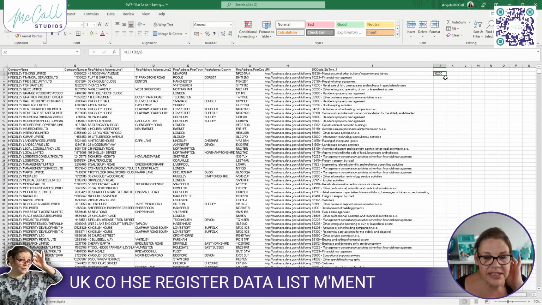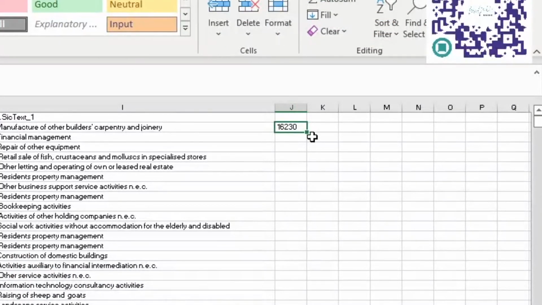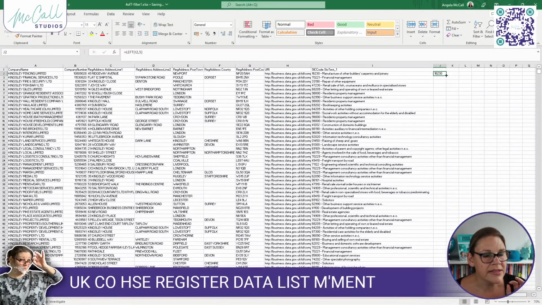Now, this is where things get a little funky, because if you hover your mouse cursor over that little box in the corner, you can see it goes into a normal cross. Double clicking that will mean it will populate all the way down. However, there is so much data on this spreadsheet I have experienced this causing Excel to crash. So I'm going to give it a go. And if it works, great. But just to give you a heads up, I don't know if we can see how many records.